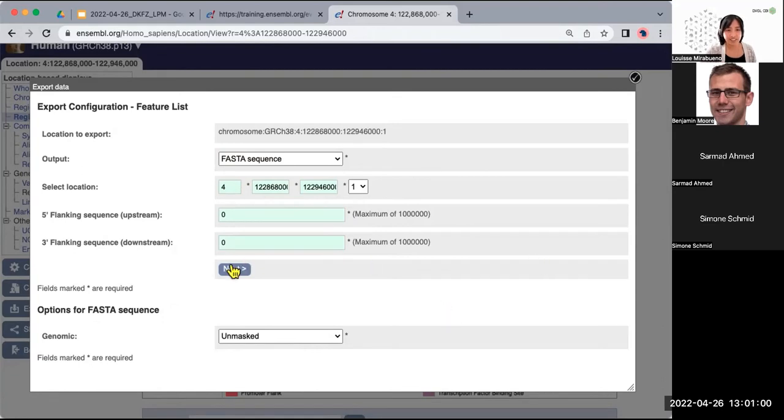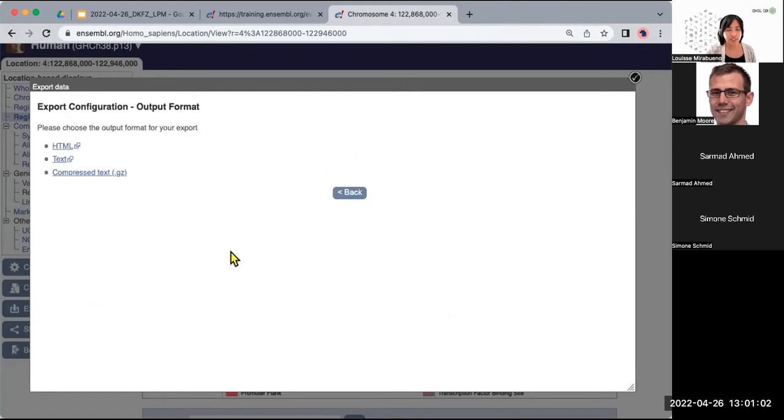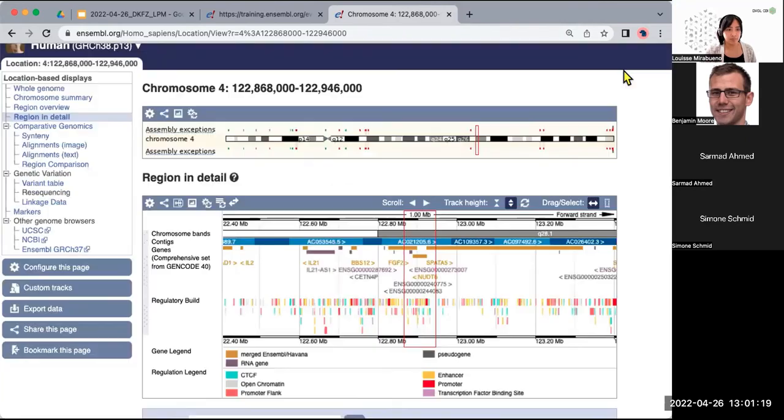And when you click next, it will just open a new window showing you which format you want to download. So I'm not going to do that for now. I'm going to go out of this pop-up window, and I'm back on the region in detail view.